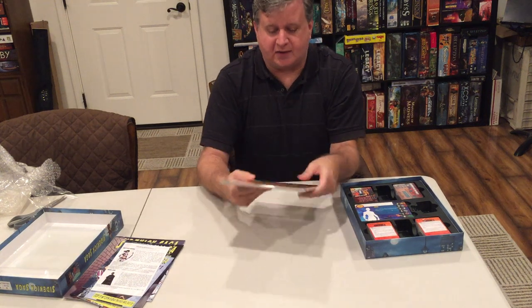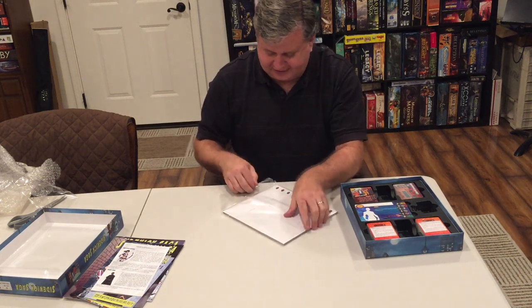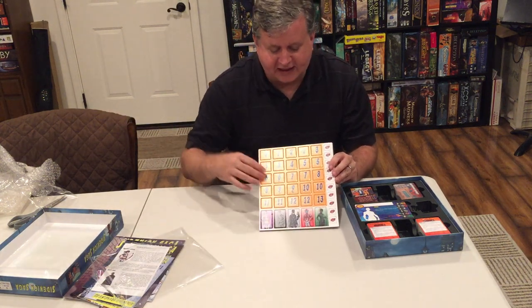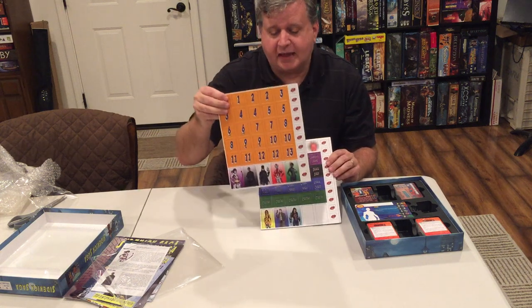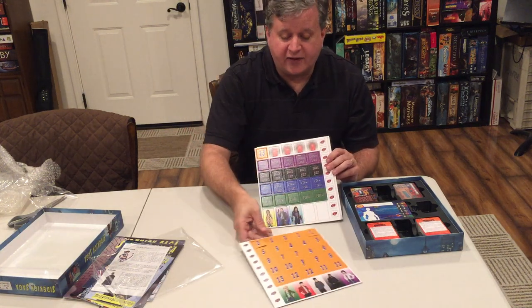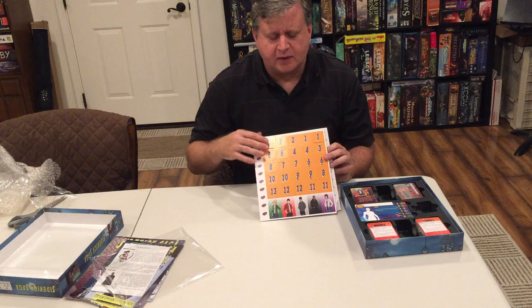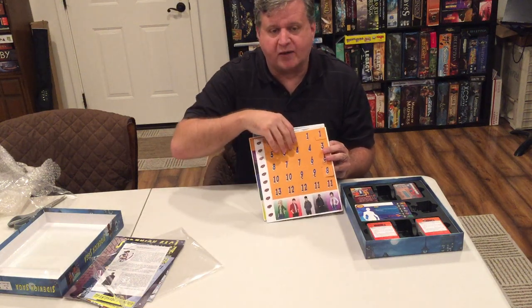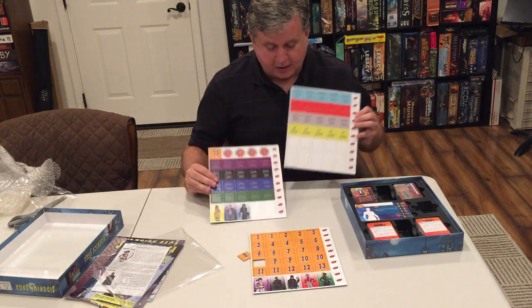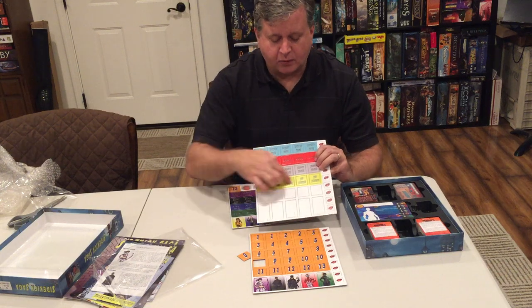Now we've got our punch-outs, also in a little plastic baggie. Here's your characters — you're going to put these in little standees. These are what are called the peril tokens; we'll punch those out in a second. Here's your POW tokens — this is how you denote hit points in the game. On the other side, here's the heroes in secret identity form on the back, and these say five on the back. So there's only 30 POW tokens, but because they say five on one side and one on the other, you should be able to use them correctly. And then just more of your heroes. There's blank stuff here because we want to be able to make our own heroes — you can download something and put a little sticker on here. And these are what are called the soy tokens.